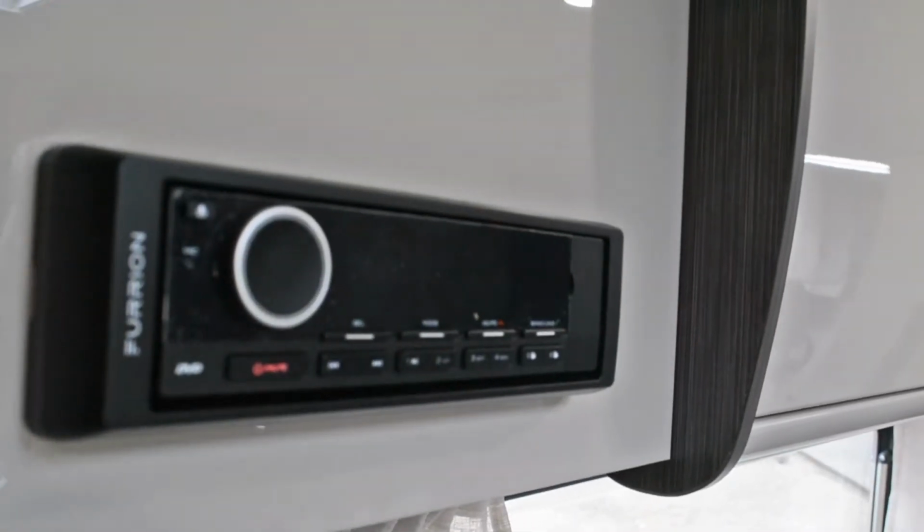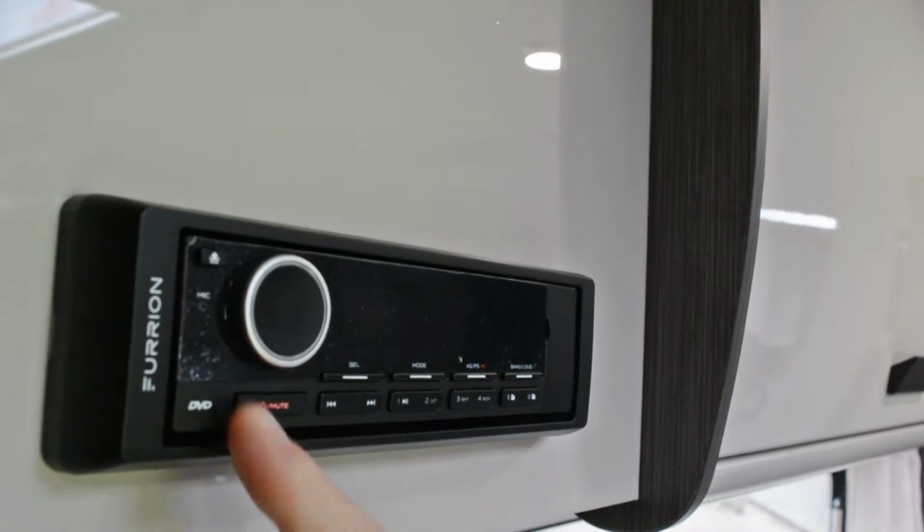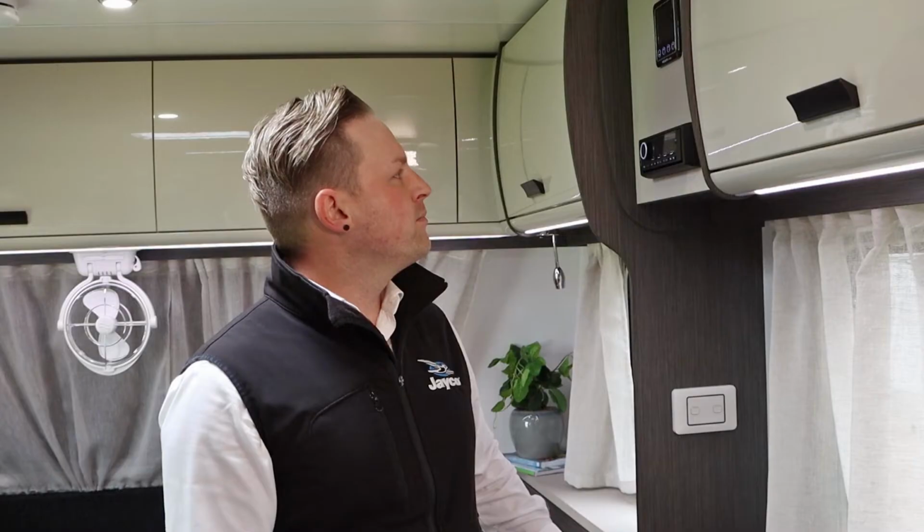So there's nothing more relaxing than sitting under the awning and listening to a few tunes. So we're going to run through the Furrion DV5700 and how you operate it. Okay, so operating a stereo, firstly turn it on, wait for the screen to light up.